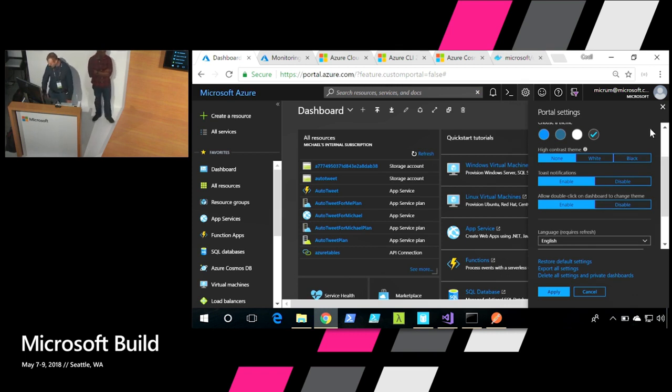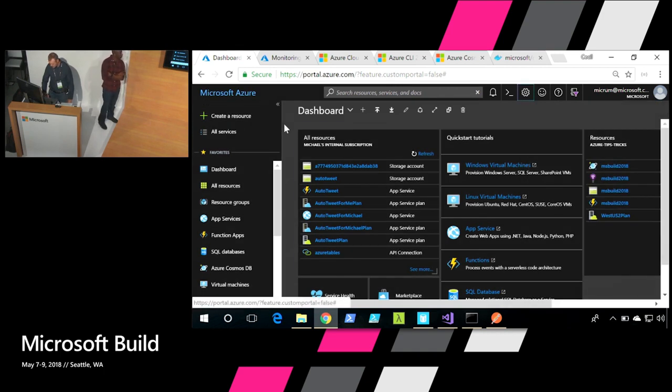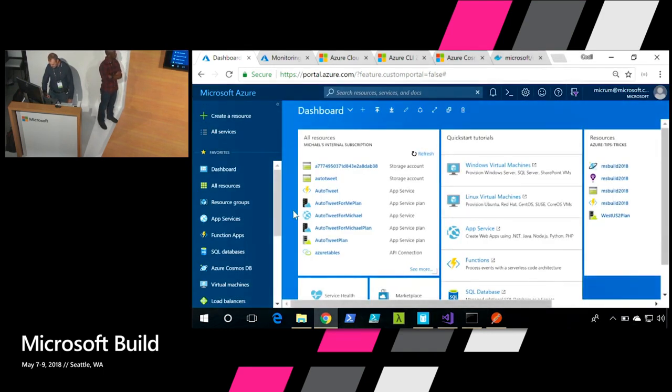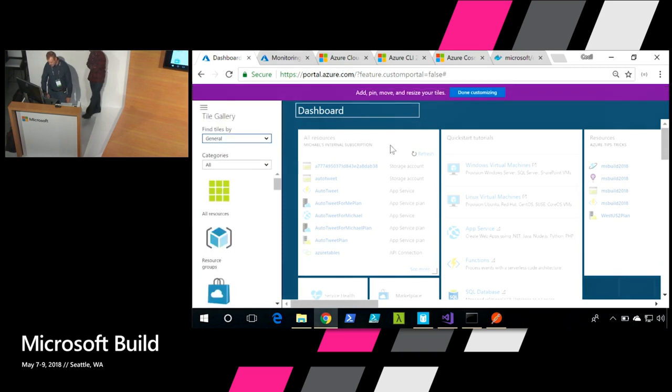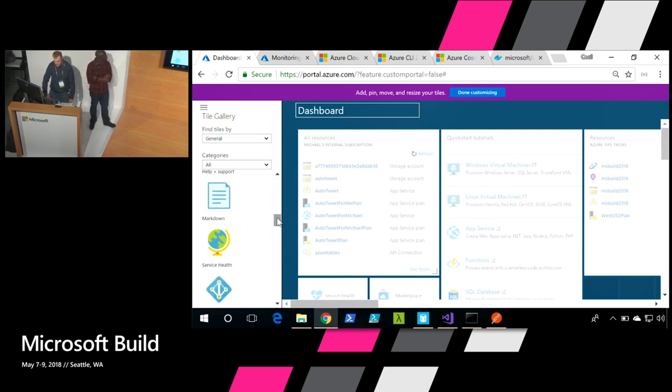Another thing that I found fairly interesting, let me switch back over to my darker theme, is that once you're inside of the portal, if you decide you want to edit the dashboard and start adding your own widgets, most people add things like charts, as you can see. I've had a Linux one on here and some of the other quick start tutorials, but there's also a whole category of different types of widgets that you can add in. And one of my favorites is actually Markdown.